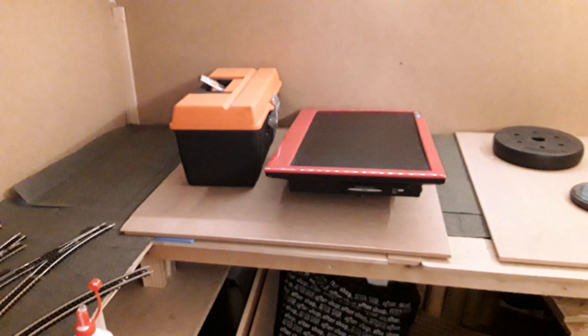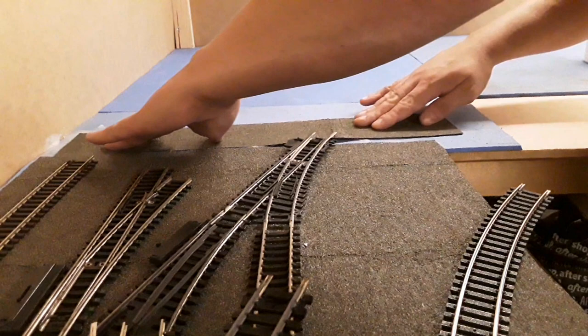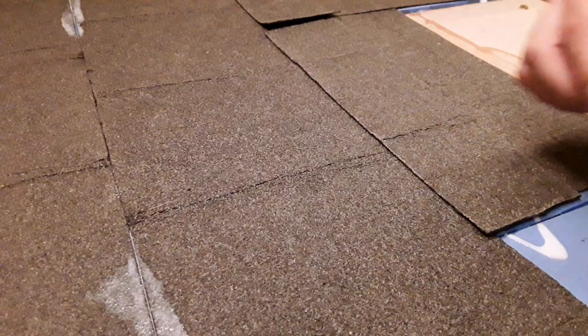Basically what I wanted to do was get the blue foam matting down first onto the rest of the workbench and then roofing felt. I haven't got enough roofing felt for the whole board, so I'm going to focus on where the track is, because that's basically the priority really. I'm using that as kind of an underlay before I put the ballast down, so it would be wherever the track will be.